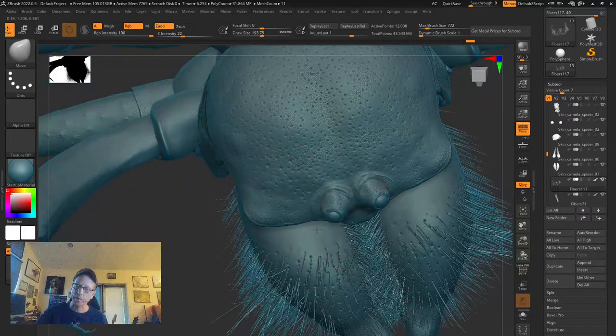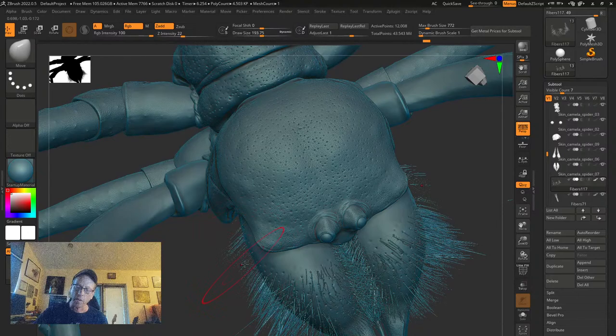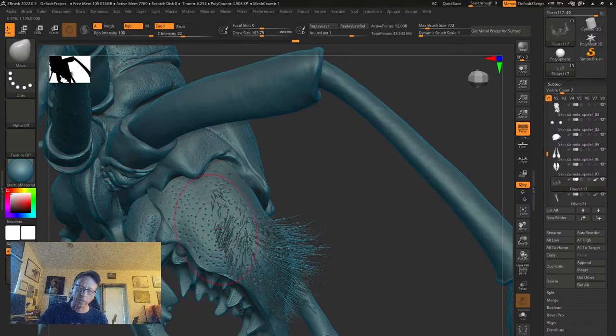So I get a lot of these fine details on here. Surface noise is huge. I always tell my students that mastering polygrouping, like really understanding polygrouping, is the key to mastering ZBrush, polygrouping and masking. I kind of like that. Now I kind of want to have more down here though. We'll do another pass.